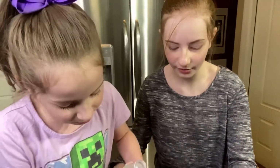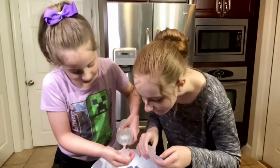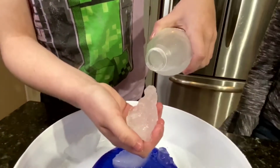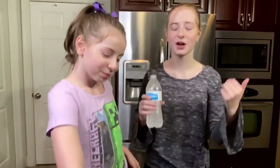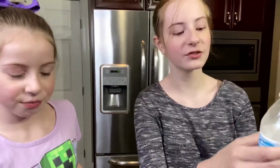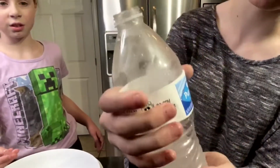Oh, let me try this. That is so cool. I didn't think that was gonna work. I didn't expect that to work. That was so cool. It got too warm for it to work now. Yeah. But it even started freezing into the thing because we were moving it so much. And the texture in your mouth is so cool. Okay, so let's try the next one.